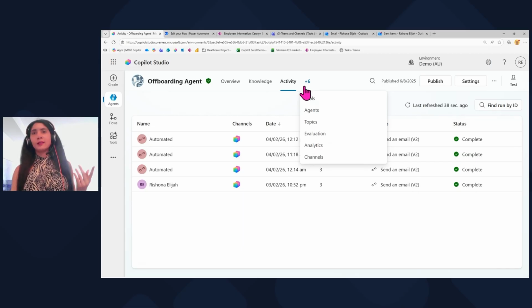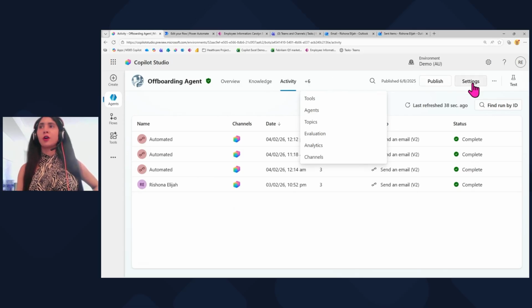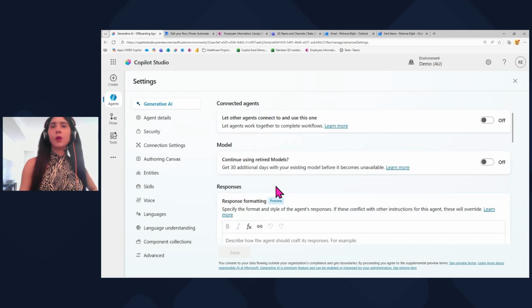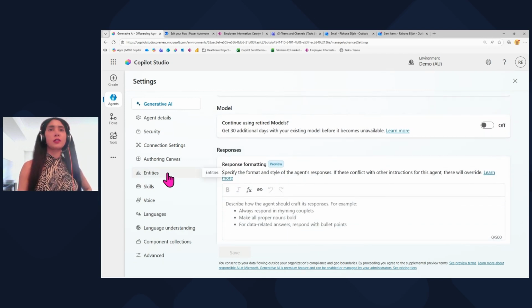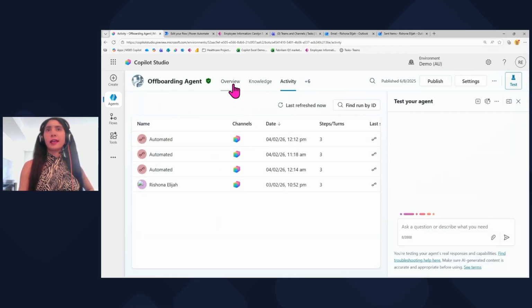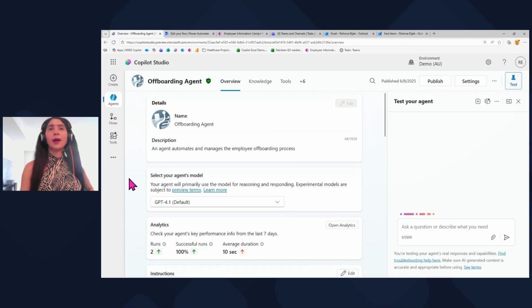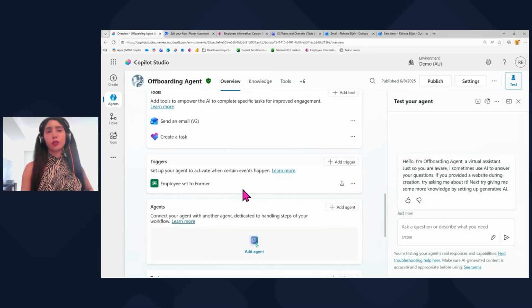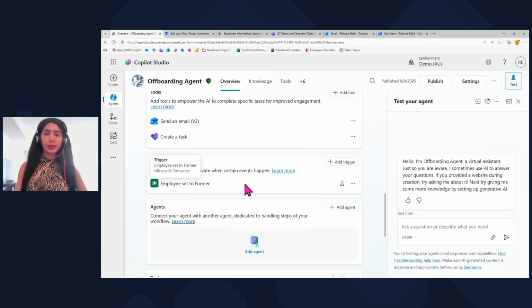And just because we had a question about it, there are some further things you can do here as well, such as in the settings area, where you can put some restrictions around the authentication of it. As well as, I know we had a question about authentication before. So when you add in your different tools, your knowledge, your triggers, you can set up just which account is being used for that.